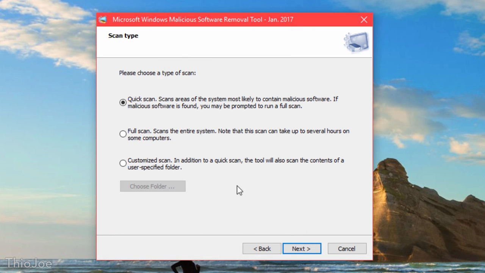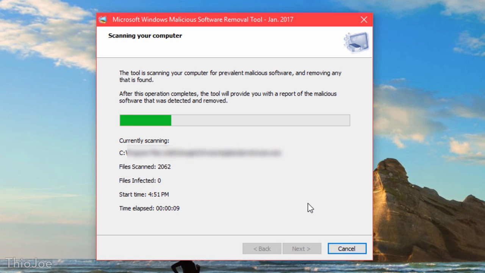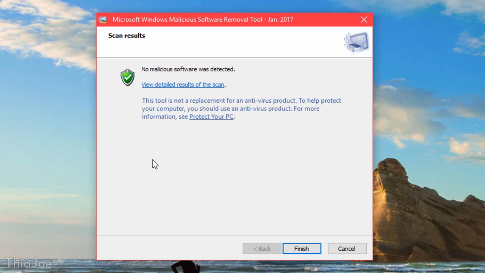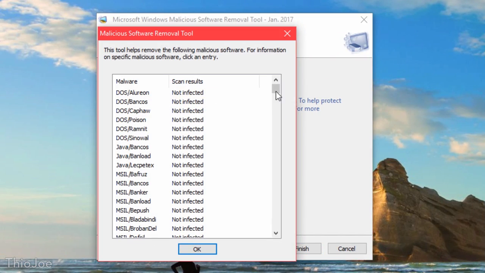It's definitely best to run alongside your current antivirus, and I'd say it's a good starting point if you suspect you have a virus. If the virus happens to be one of the very common ones detected by the tool, this is an easy and quick way to get rid of it. So if for some reason you currently don't have an antivirus program, which you should, this is definitely something you can at least try first. However, I would think that any decent antivirus would already be able to handle anything this tool does, but who knows, at least it's something more you can try.